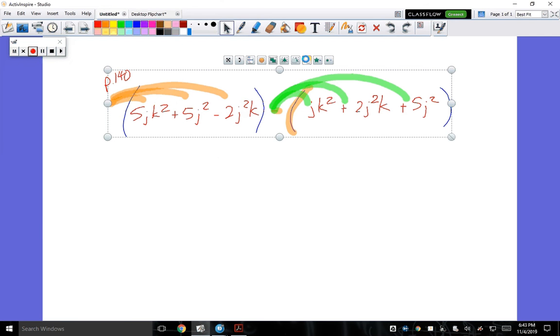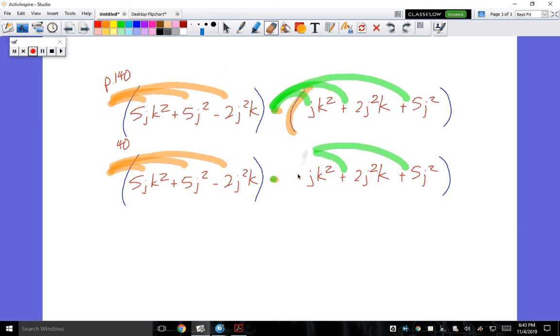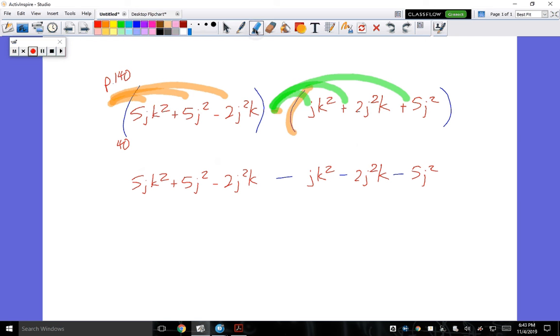So let's move this down, and then you guys can see what I'm talking about. So this will change, this will change. Now you have minus, minus, and minus. Since nothing changes on this, I can take the parentheses off, and now all I have to do is combine like terms. You with me? So let's combine like terms.